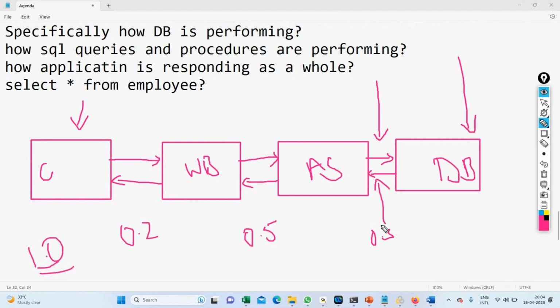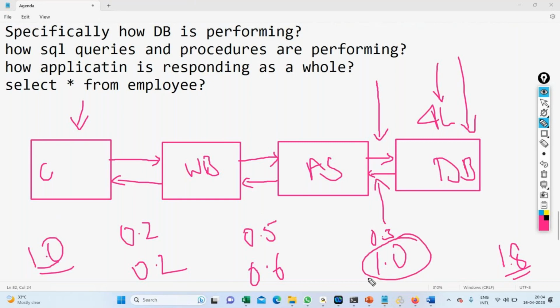Now when you have 4 lakh records, let's say it takes 1 second here, 0.6 seconds here, 0.2 seconds here. Now overall it is 1.8 seconds. See, there is a difference. Why? Because the application server sent a query to fetch data, and because there are a huge number of records in the database, it took more time to filter and get the data. So at the end of the day, the issue might be here, but it impacted the overall performance. Yes or no? Yes. Okay.